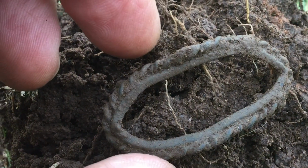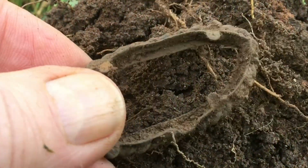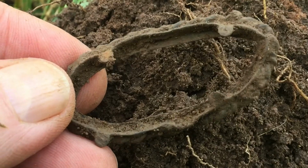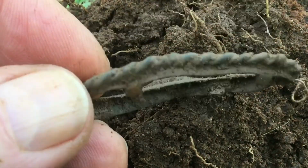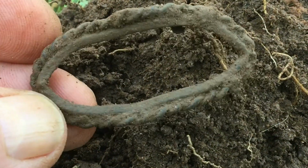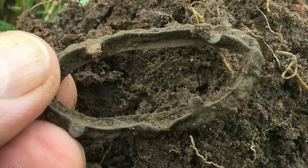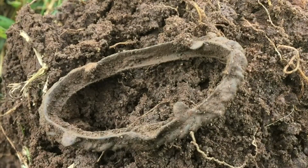Next target. Well, looks like we have another piece of bling here, except this one is not 20th century. It's 19th century. Looks like it had glass and maybe a picture or something in it. Maybe some kind of brooch and a little squished, but yeah, that's a lady's pin of some kind.